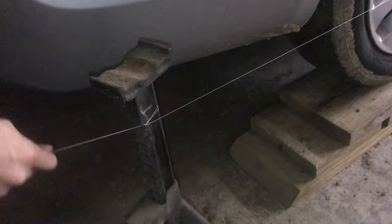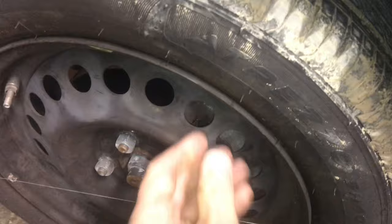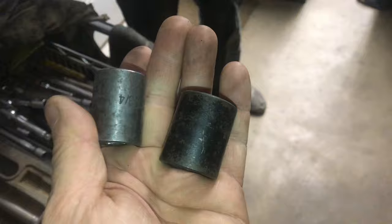You'll need something like four jack stands. You'll put them in four corners of the car. Make sure the string is taut and goes right across the center of the wheels. The hubcaps flex too much, so you need to pull those off. Then with the hubs off, we can align right to the rim. You align the string to the center of each wheel. Sometimes I use sockets — in this case I'm going to use a tin can.